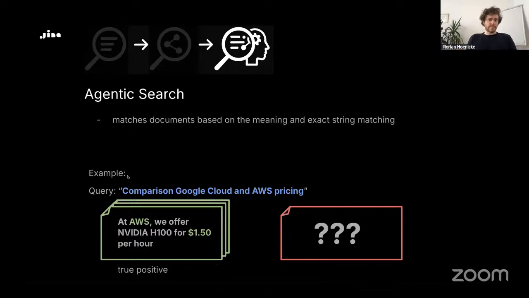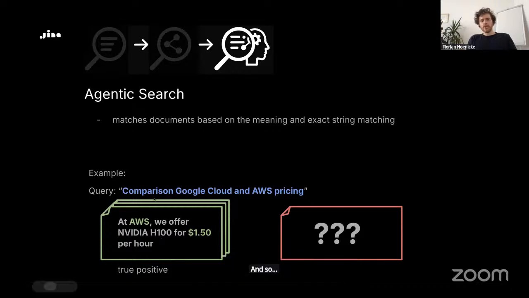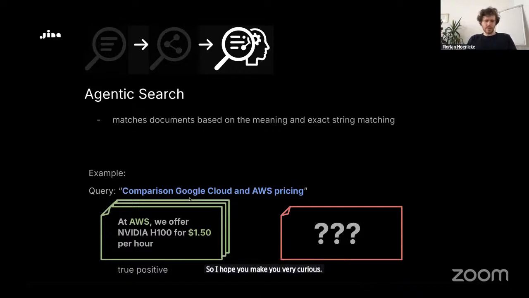And then it finds, for instance, this piece of information: at AWS, we offer NVIDIA H100 for that price. There's no way for a classic search engine, even semantic search, to match this document, because there's very little overlap between these queries. I hope this makes you very curious about how these AI agents actually work.